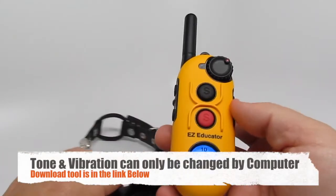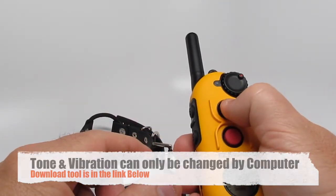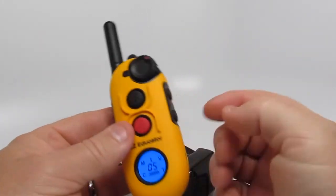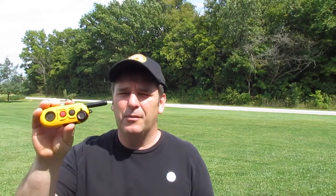Now we're going to look at the tone and the vibration on the EZ-Educator. Fairly simple. We have vibration here and tone. Now these can't be manually changed. These have to be changed on the computer. There's a link for the download tool. It's easy to make changes on the PC. Mac's kind of glitchy right now, but if you have a PC, it's easy to make your changes.